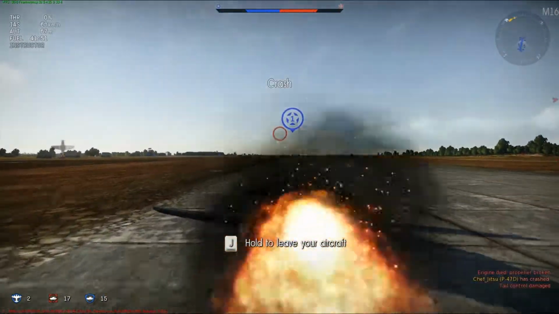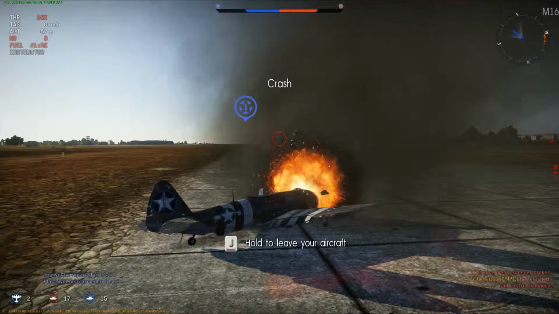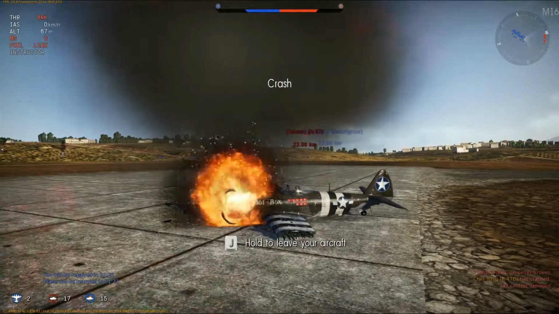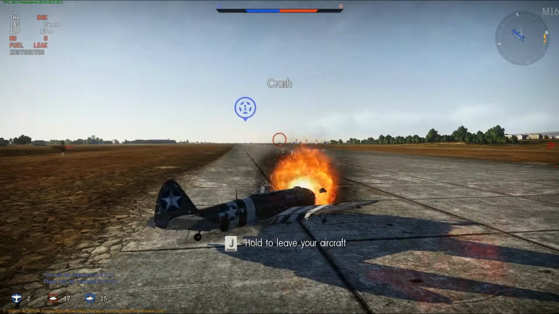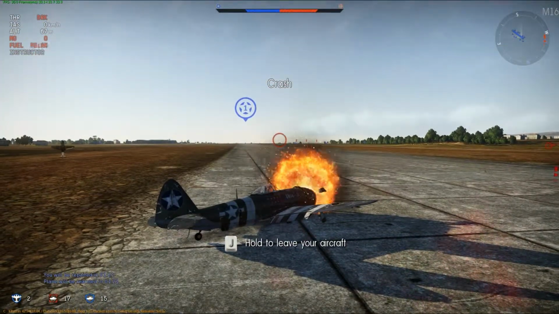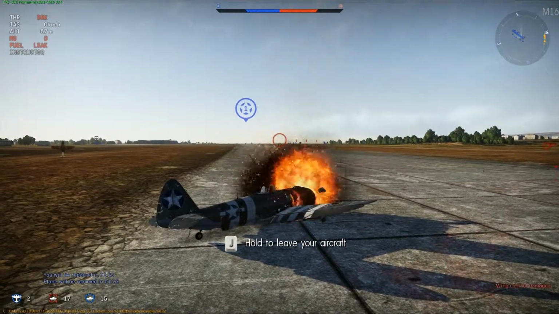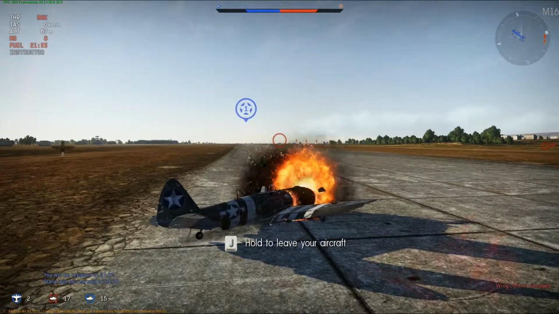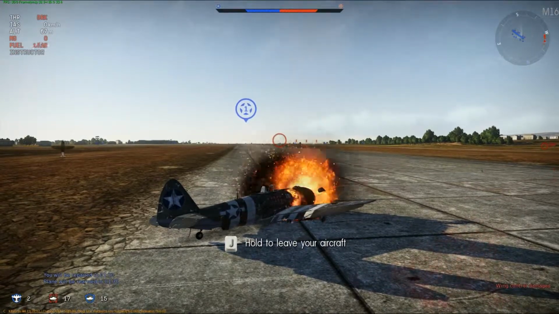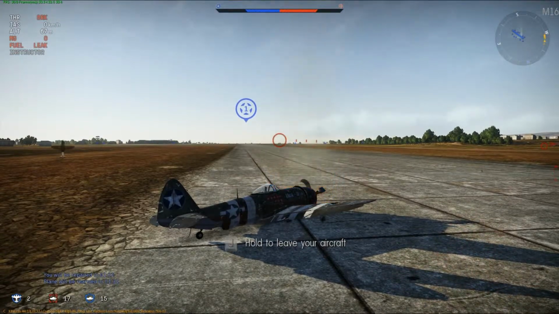Every time. Just about every time. I cannot land this plane. Every other plane, no problem. But this thing is so heavy. I think I keep coming in too low of a speed. But yeah, I think I just need to be going a touch faster when I come in. Because, man, I hit the ground hard.